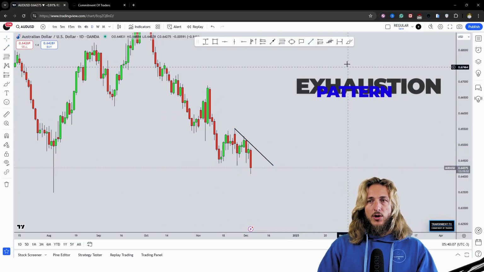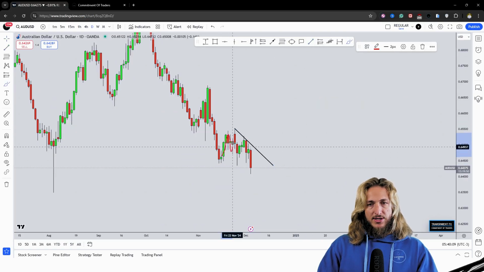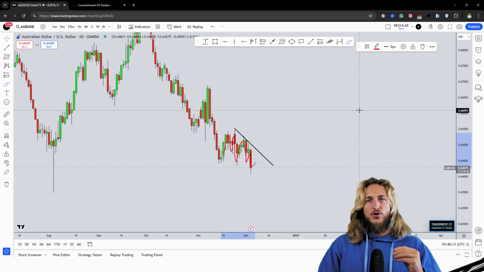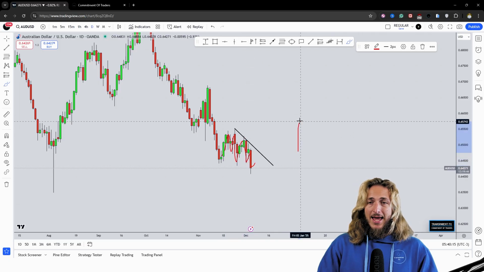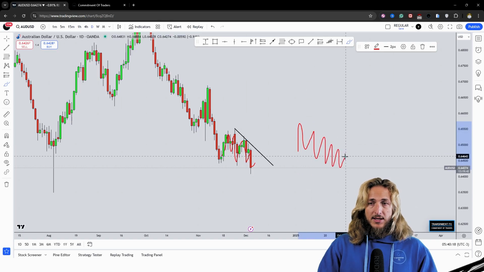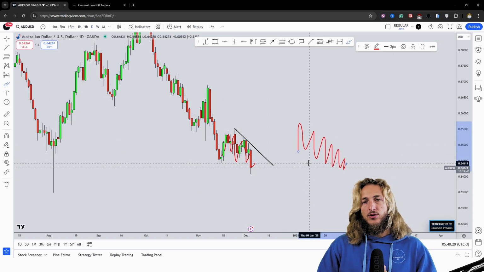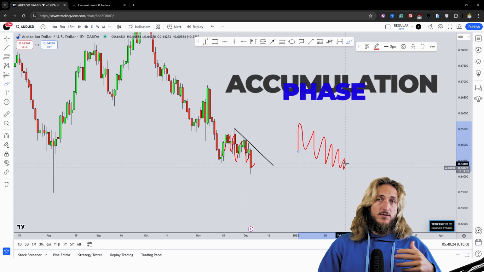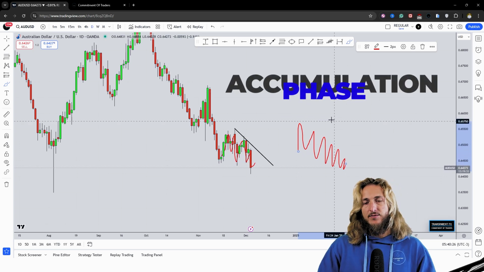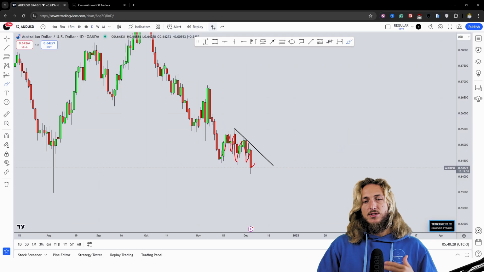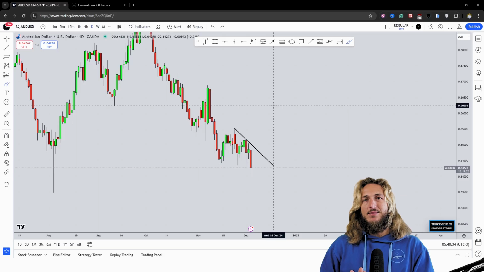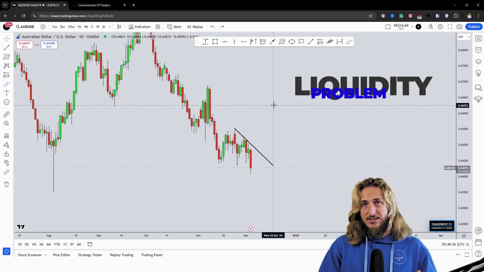We can notice how we're getting a lot of sideways price action inside of this zone. And when you have a market which is inside of a strong historical demand and support, and it starts to move with essentially a lot of ranging and a lot of consolidating price action, usually that means accumulation of longs from an institutional perspective. Because keep in mind that institutions cannot just press the button and buy. They need time in order to accumulate their positions, because always remember that in the market, for every buyer, there needs to be a seller.